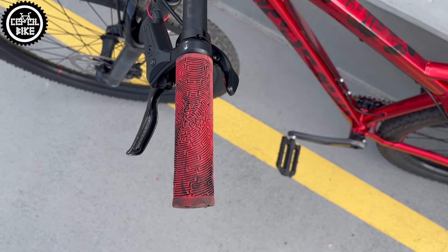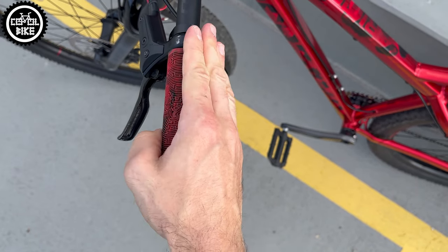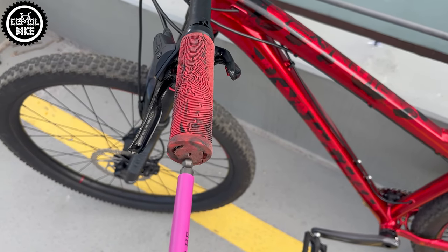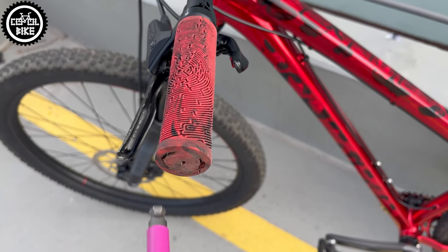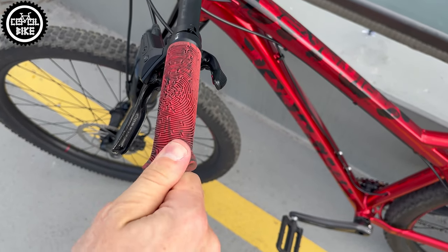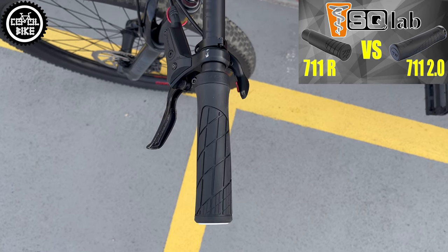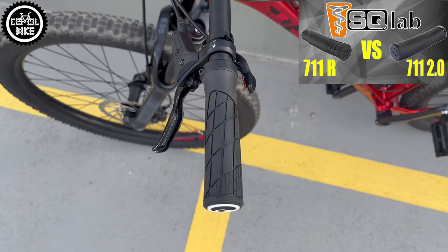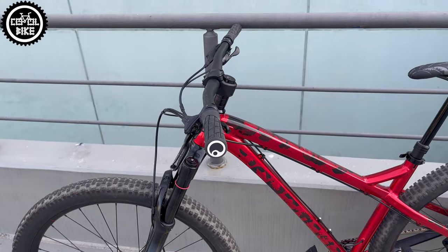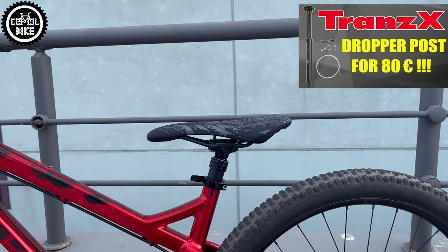The last point are grips, because how to properly hold the bar when grips behave like this. I immediately replace them with very durable and comfy Ergons, and their price starts at 15 and ends about 35 euros.